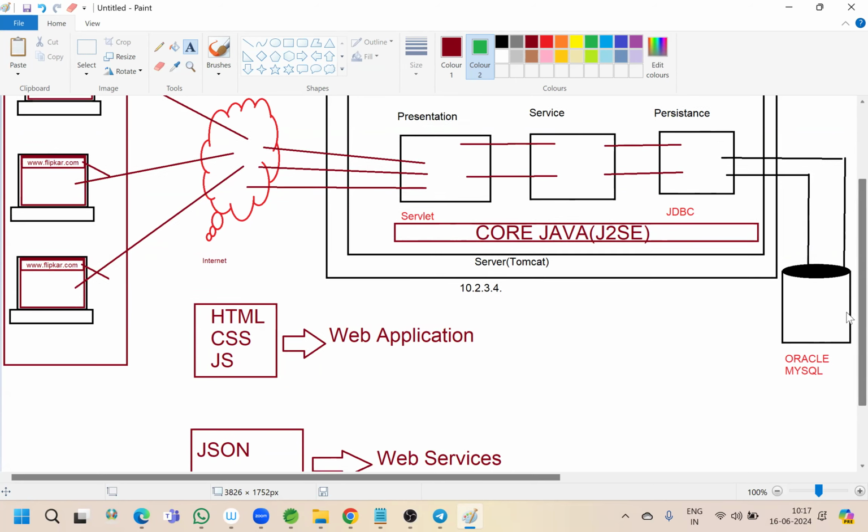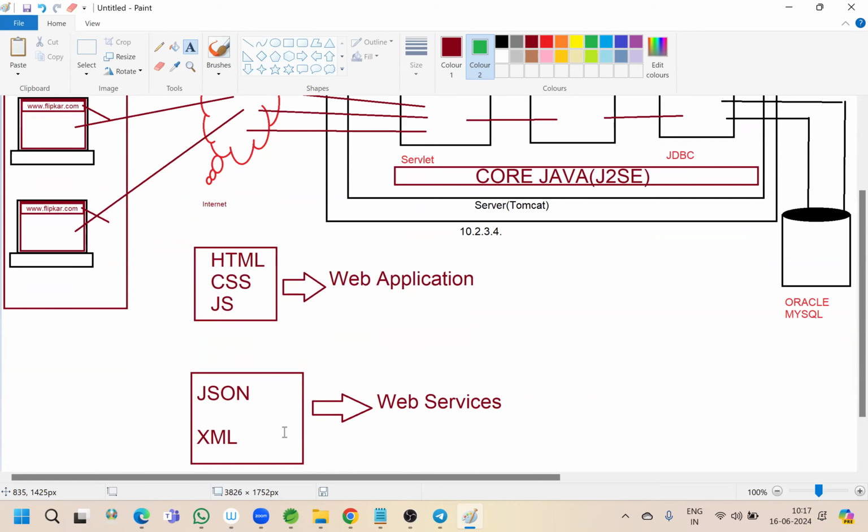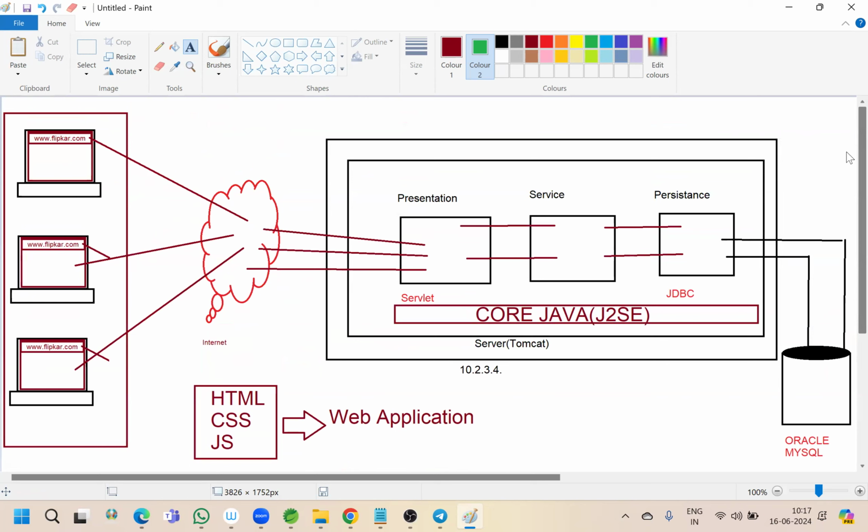If it is sending only the data part, the application will be web services. We have to follow this minimum architecture, and gradually we will go for advanced architecture.